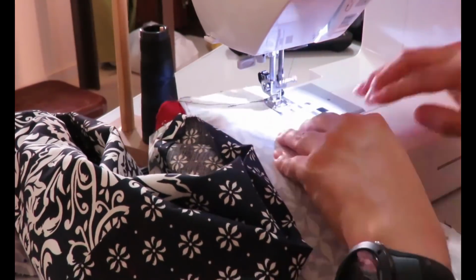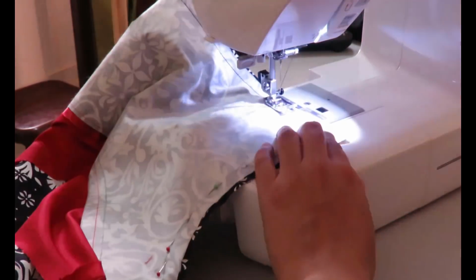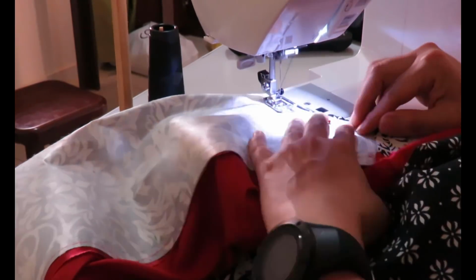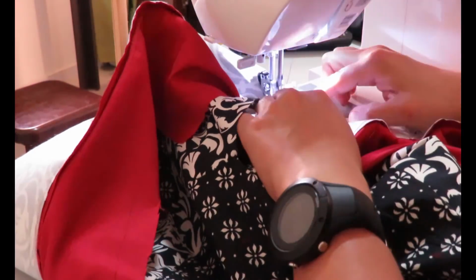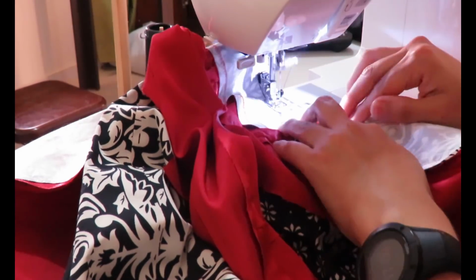From the middle of the facing at the bottom, I do a quick pivot and then I start going up the side that doesn't have the zipper. This goes pretty fast. I pivot again, start going around the neckline. This is curved, so I take my time. I'm doing it fast here because I don't want to bore you with all the sewing.